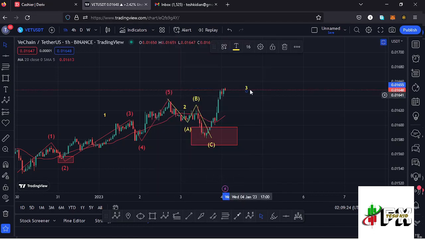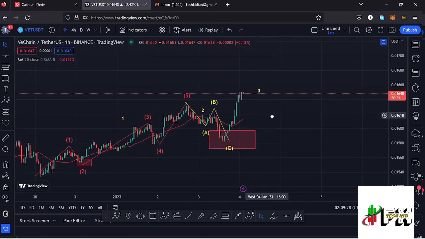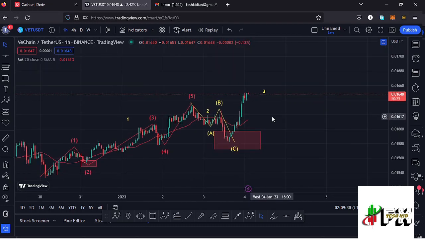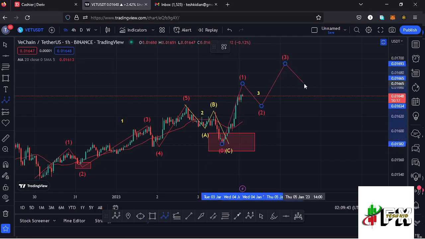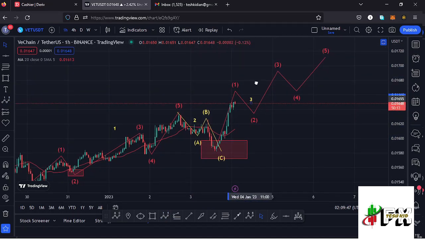I believe we're in the formation of this higher Elliot wave count 3 to the upside, and because a wave 3 to the upside is an impulsive wave, we also expect to see fractal waves in formation within this higher Elliot wave count 3. So in this structure right here in the formation of a wave 3, I'm expecting to see a wave 1, then a wave 2, a wave 3, then a wave 4, and then a wave 5, which should fully maximize the formation of that higher Elliot wave count 3 to the upside.